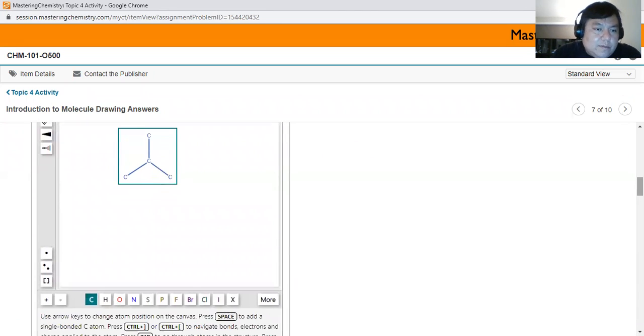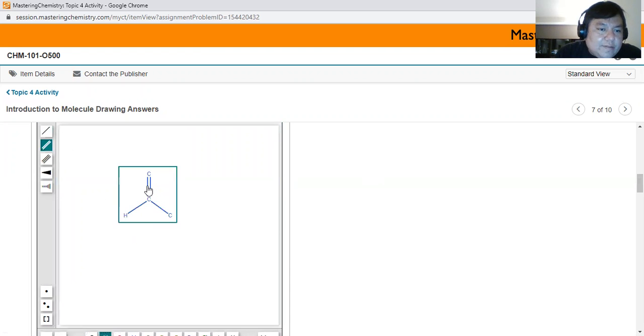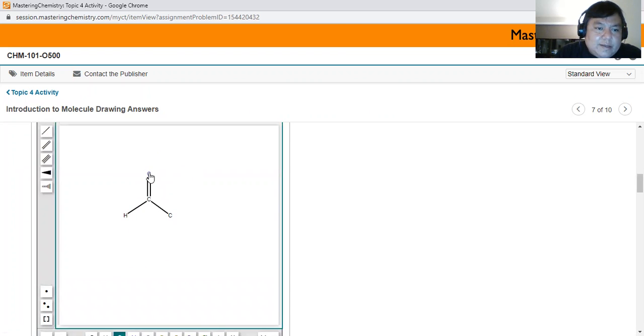So I'm going to come down here and click on hydrogen. I'm going to unclick the bond, and then I'm just going to click that. So now that's going to replace that one. I'm going to click this double bond here and click that to change it to a double bond. And then I'm going to come down to the oxygen and do the same thing here and here. So you want to make sure that you have these bonds off when you're changing the atoms. Otherwise, it'll just add a double bond to that atom, like you saw it happen when I did it. So this is what you should do now.